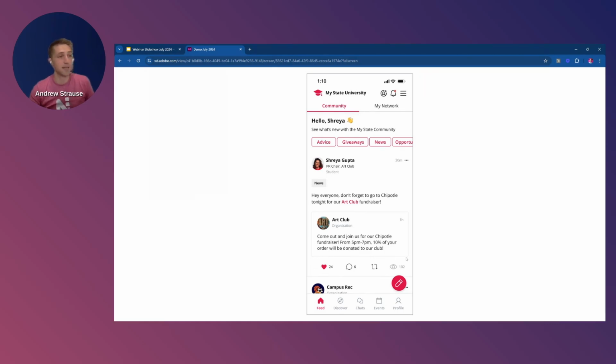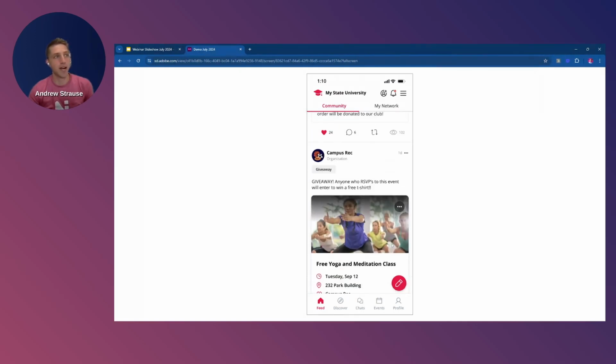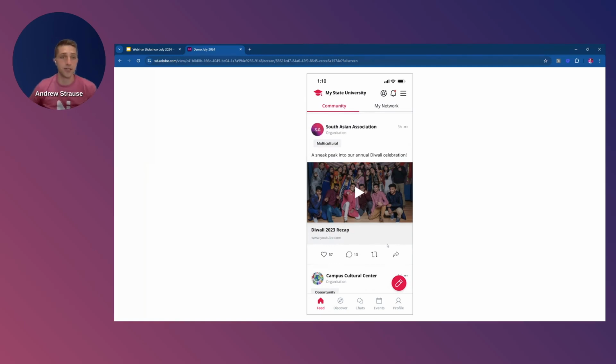They can see how many people have actually seen those posts as well, which can be helpful, especially for accounts that may be comparing this to traditional social media. One example there is Campus Rec. So again, those partnerships on campus, maybe they have different events that are going on at different times. They can promote those in the feed and make sure that more students are going to them in a timely manner. Likewise, for your student organizations, this is a great opportunity for them to promote in a way that's going to get out in front of students.